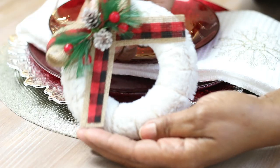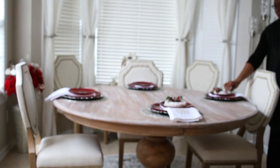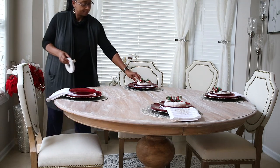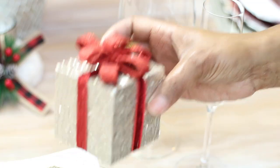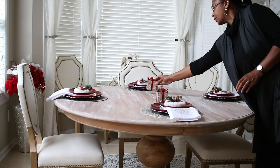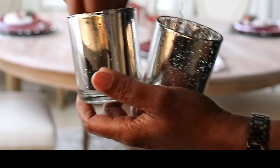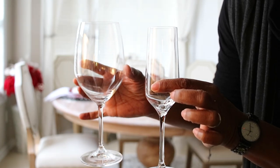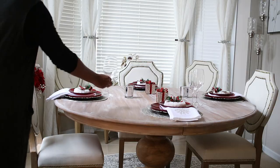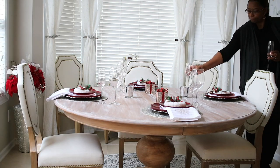I'm going in with this beautiful ornament which kind of pulls all the colors together. I think this will be really nice when my guests come in — I'm only having like two people — so I think they're going to really love it. I'm adding a couple more ornaments; all these ornaments are from Burlington and I got them a few weeks ago so I know they're still available. I have these two candle holders from the Dollar Tree going on the table as well. Then I'm going in with a wine glass and a champagne glass, because I plan to make mimosas and put water in the regular wine glass to make it nicer.